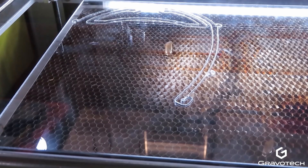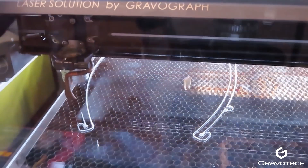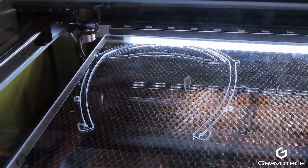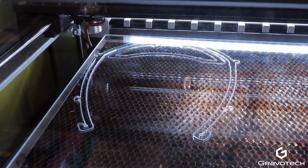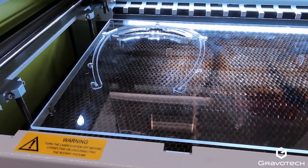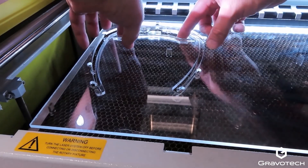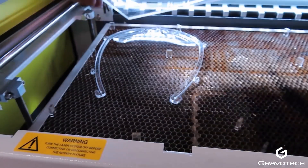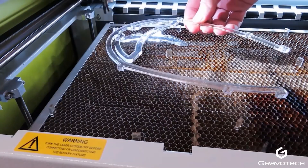You can clearly see the hooks at the end of the armbands — those are available to clip a piece of elastic or a rubber band for a tighter hold for the person wearing the headgear. The cutting process is now finished. The next step is to remove the headgear from the sheet of acrylic — just give a little pressure and it pops right out. This design includes a relief cutout in the temple and forehead area for user comfort.